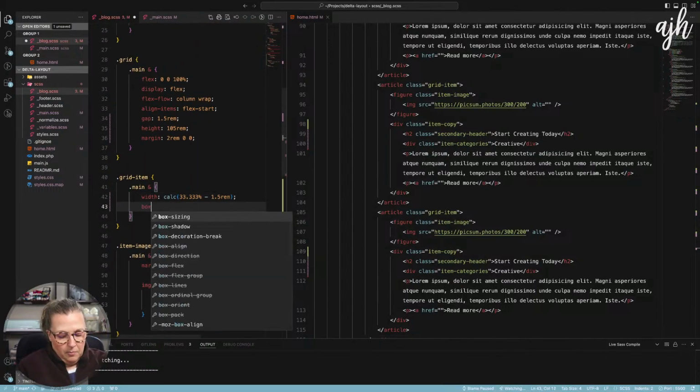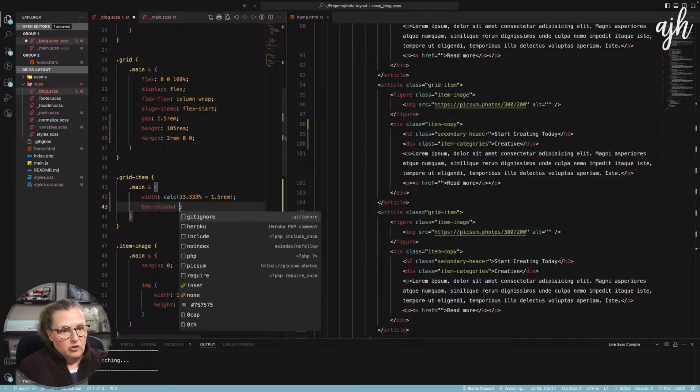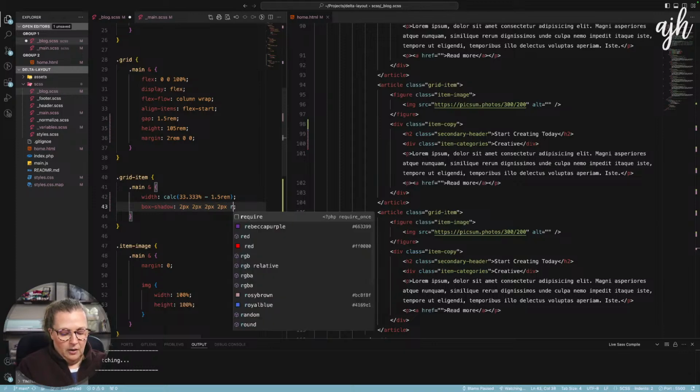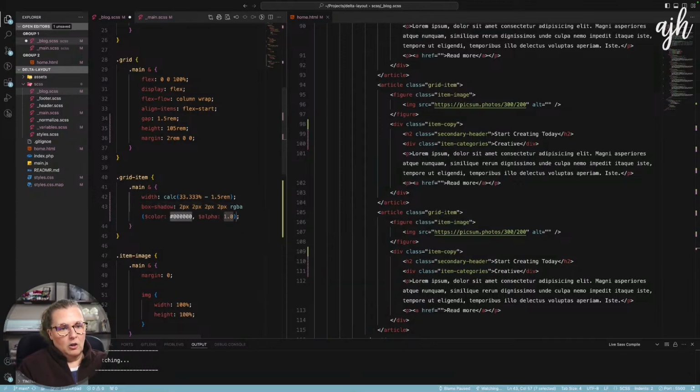So we'll say box shadow. There's 4 values, so it's x-axis, y-axis, blur, spread. So we'll just start with 2 pixels for the x and y axis. Then we'll do 2 pixels of blur and 2 pixels of spread. And then we'll put in a color.